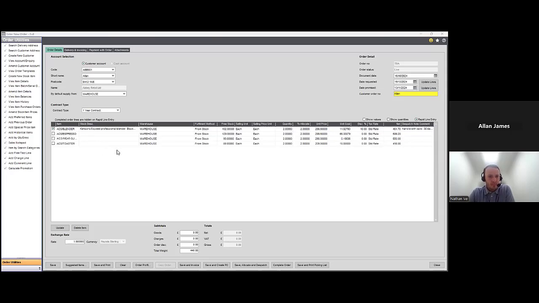I can see my analysis, nominal codes, suppliers of said items, so I can see my lead times, any alternatives if I've none in stock. There's my cross-selling item, locations, where the stock is, and the specific bin if appropriate, any attachments, any memos, any comments.